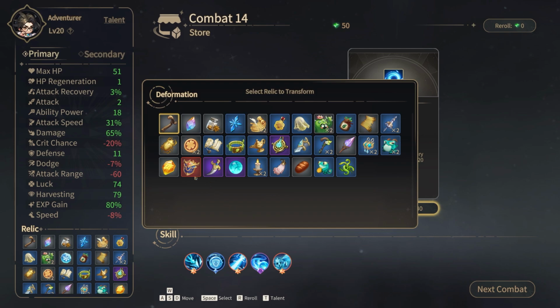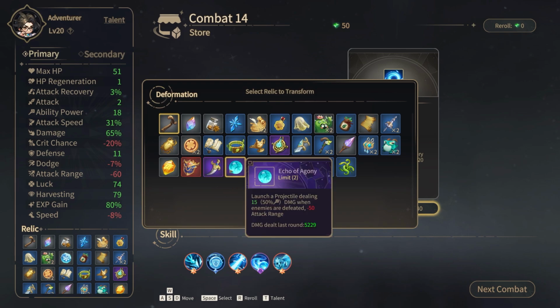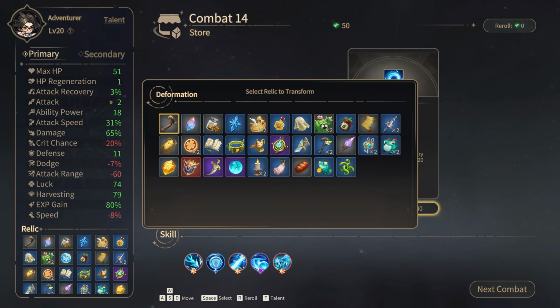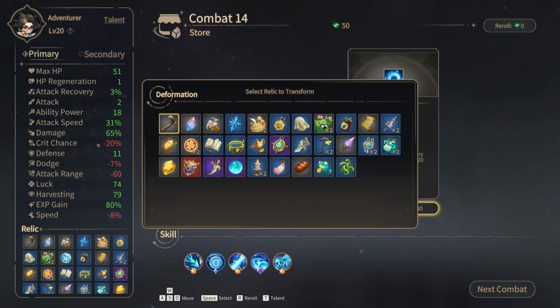Oh, well, that's sick. We just get to copy something? What would I want to copy? Is this good to copy? It seems pretty good. We lose a lot of attack range. All skill multipliers. What does that apply to, though? And is it additive or multiplicative? Meaning, are we adding 11% to damage, or are we taking 11% of 65 and adding it to this?